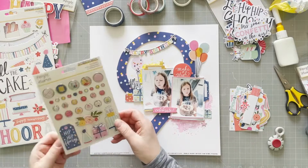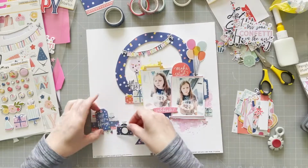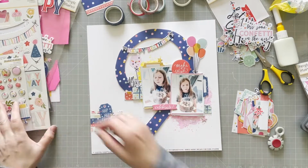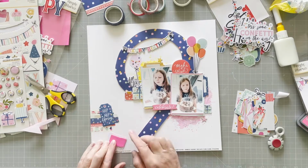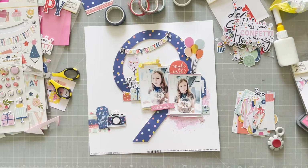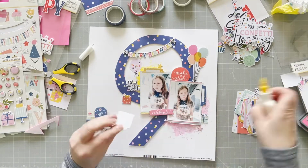So I've got these little chipboard pieces here. I've got the tag there and then a die cut camera which I'm going to put on there as well. And I think that just balances the layout back out perfectly. I'm going to put some foam on to the back of the camera, because the tag there is already dimensional, so I thought I would also pop up the camera. And I actually add a yellow star on there as well off camera onto the lens of the camera.